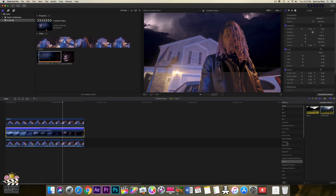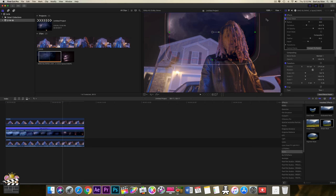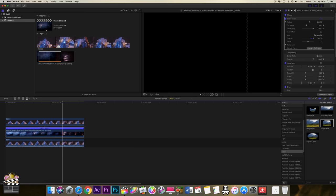And then you see how I got that little black mark right there? All that stuff's about to be cleaned up. You wanna go to mask and shape mask. And you wanna spread that all the way out. Spread it out like that and just bring it up and clean it, clean it, clean it. Just make it blend in with everything there.